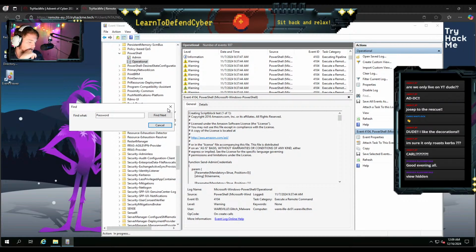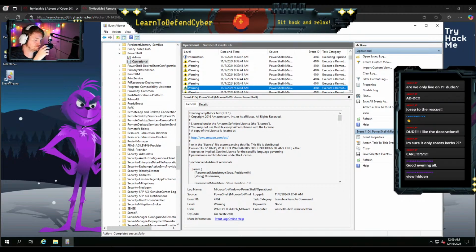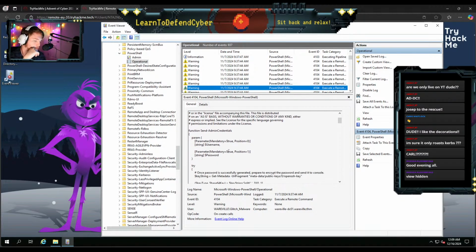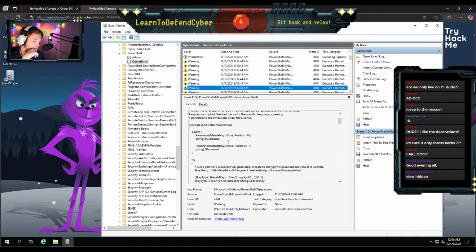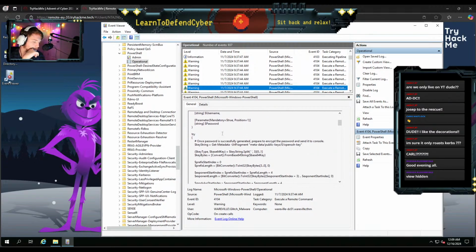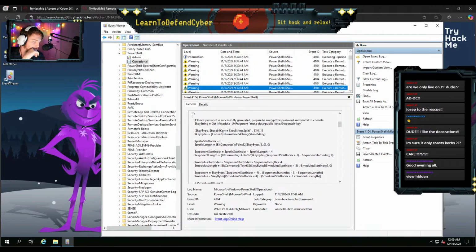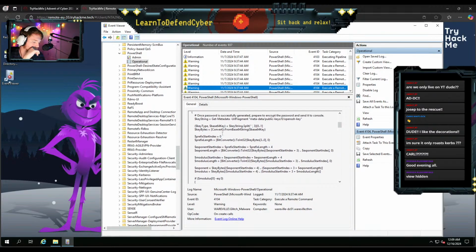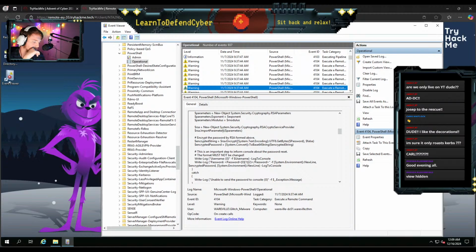So we've got a script block here. Let's see. Send admin creds. Once password is successfully generated. Got a bunch of different stuff happening here.